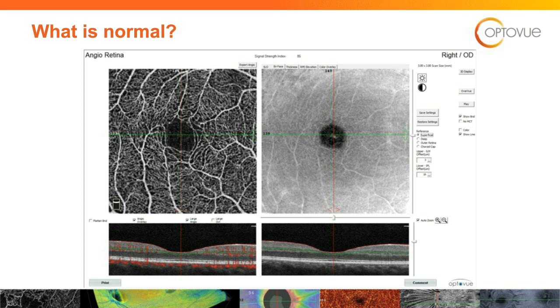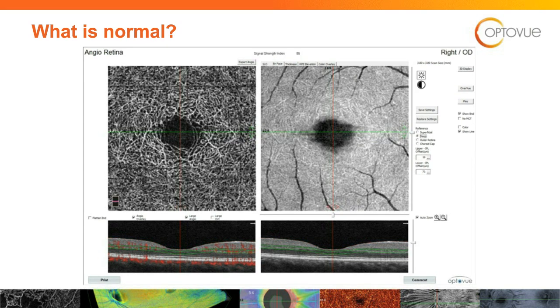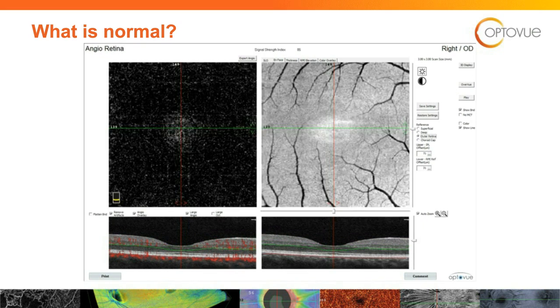If I wanted to go one layer deeper to the deep capillary plexus, I would hit that deep button on the right, and it's going to take me to this. And you can see now the deep is highlighted. And if I wanted to go a little further to the outer retina, there's the outer retina. And you can see, again, this is now individual layer by individual layer instead of the overall summary slide, as we saw a couple of slides ago.